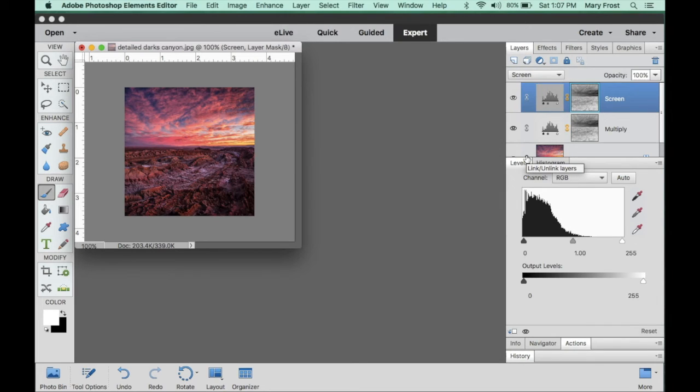Okay. And you have now applied two effects to the darkest parts of the image. You have applied a multiply layer, and on top of that, you've taken those pixels and also allowed some brightness to come through. So it's a blend of darkening and lightening those to give them a more pronounced appearance.